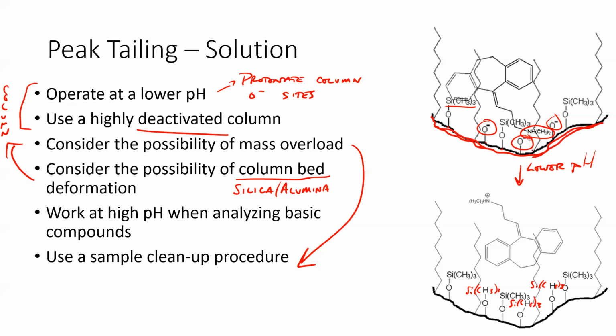So if we have a deformation, either literally a chunk has been taken out of it, which is rare and hard to do, maybe somebody dropped the column on the floor before they put it in the instrument, and so it broke or something like that. The other option is that you have clogged up one or more of the pathways through that column.